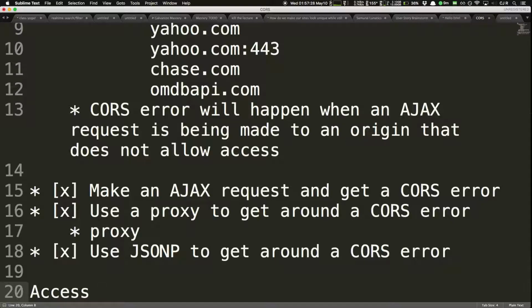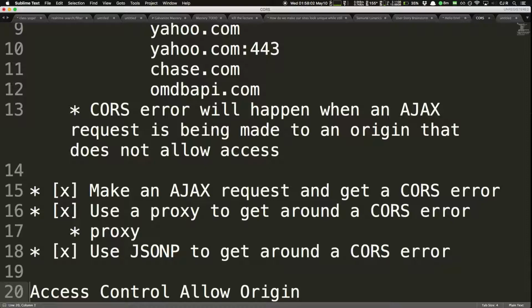Who knows the next word? We can do this together. Control. Who knows the next one? Allow. Okay, this last one is a gimme. The word is in the description of the acronym itself. Access, control, allow. Origin, yeah.